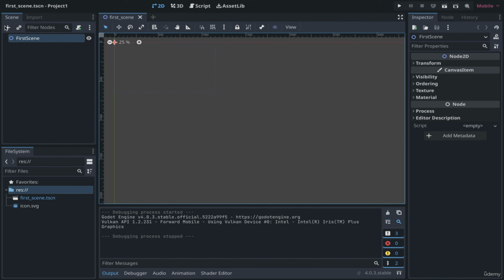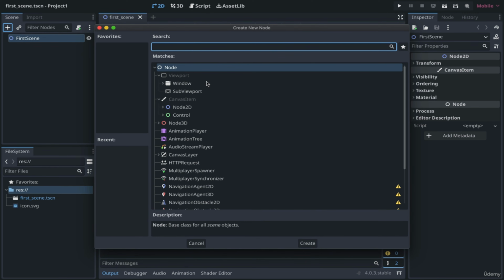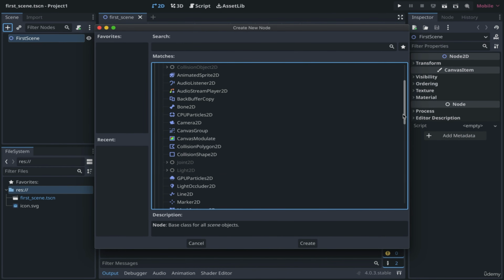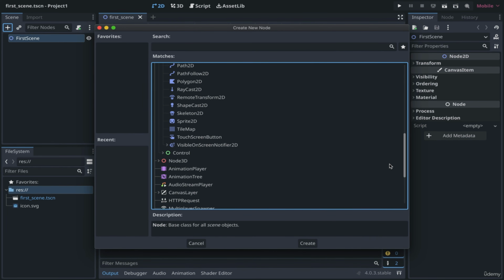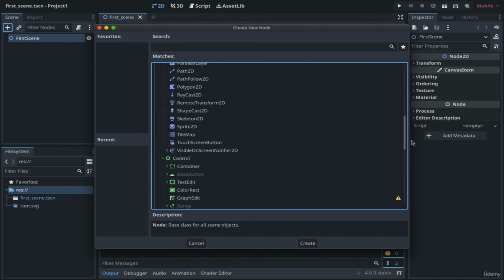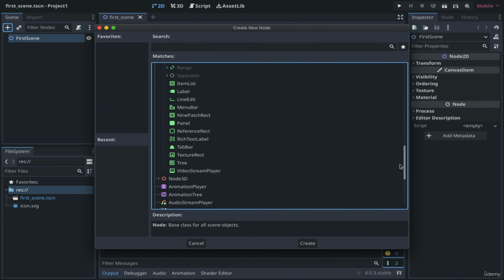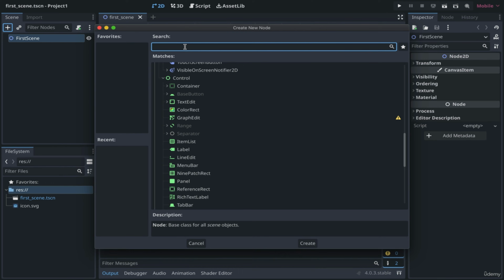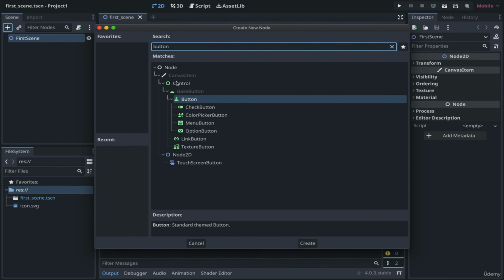So let's do it. Just click on this icon. All right, and if you go to Node 2D, just click on it and search for button. If you don't find button, just type in button like this. Right, cool. So you have several different button options. For example, the regular buttons, you have check button. Usually when you're playing a game where you can turn on or turn off a particular feature, you can use check button.